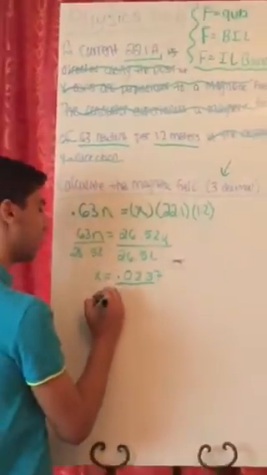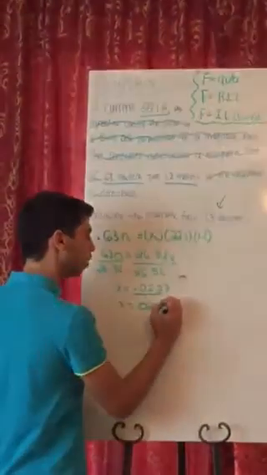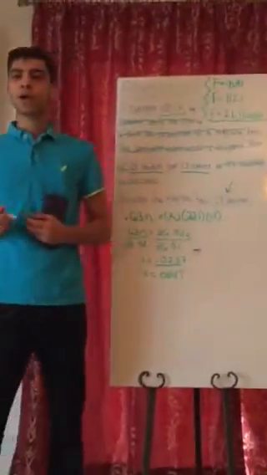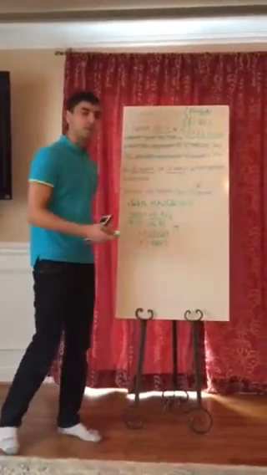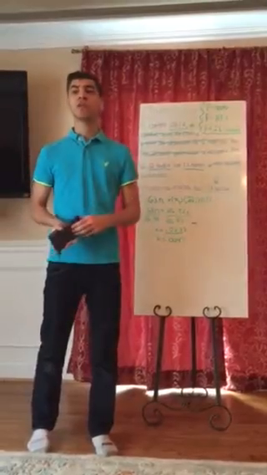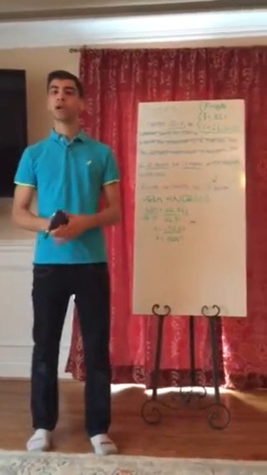So the true answer would be x equals 0.024 teslas, because it did ask for the magnetic field. However, on the online quiz, it's being sort of a little bit weird. When you do put teslas, it says you do not give the unit. Just try it a couple times, try writing out teslas, try putting uppercase T, lowercase t, and if it doesn't work, I'm pretty sure Dr. V will understand.